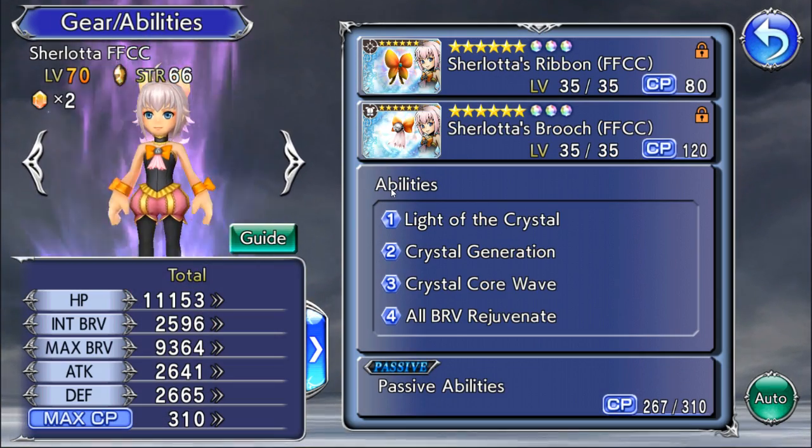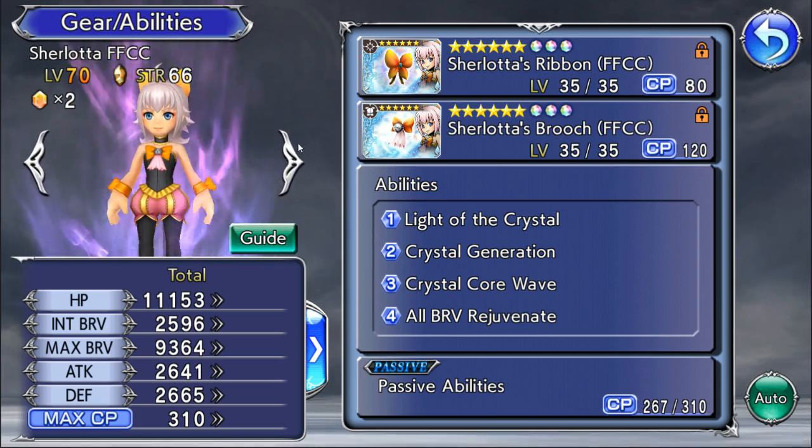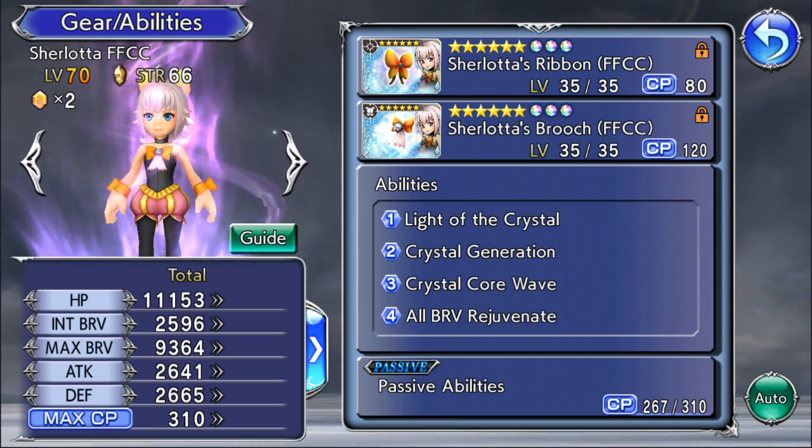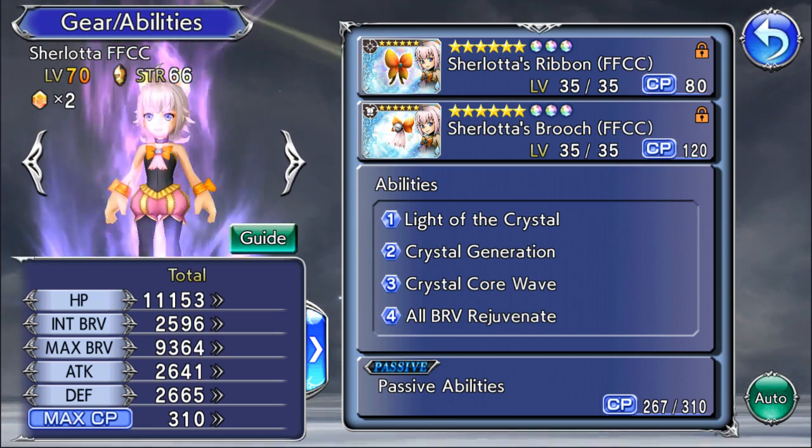Next we have the latest character that has been released on global. We have the support goddess Charlotta.